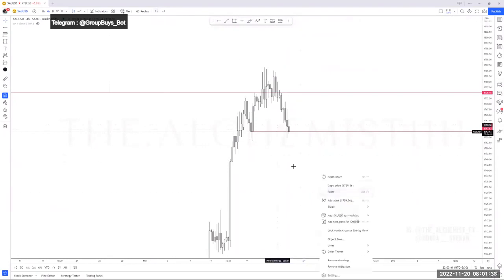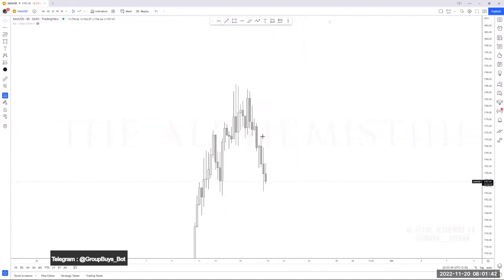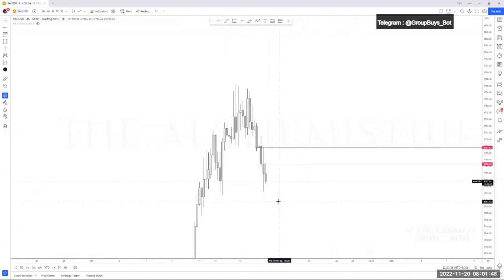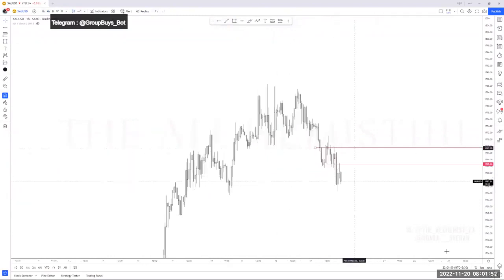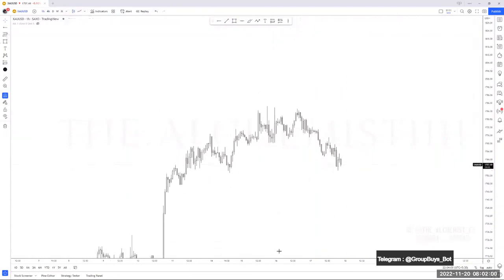Now, the reason I brought that up is, can you see how every single resistance is holding? Open close levels, SBR, all of them are holding. See? Taps, drops, taps, and it drops. So remember, when the market is bearish, you will only be expecting resistance to hold. Okay, so let's see now.